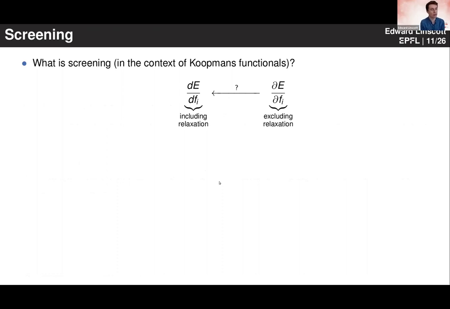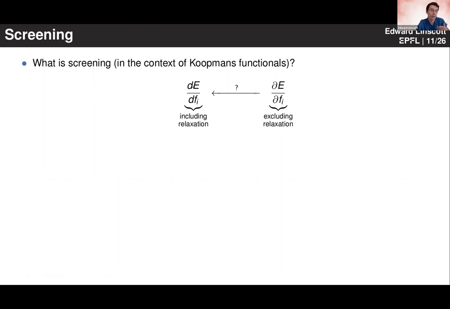Okay, so that was orbital density dependence. And now finally, the last of my 3 points that I was going to talk about, these technical details with our functionals, are these screening parameters alpha. So you might remember that I just said that these are these additional terms in our functional that we need to calculate. So in the context of Koopmans functionals, screening basically means how do we think about that total energy.